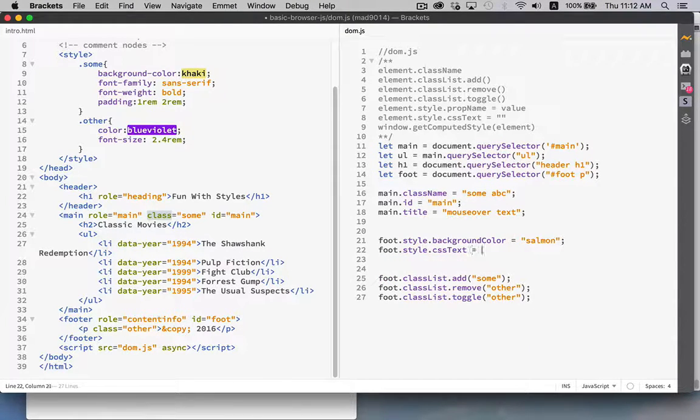CSS text equals, and then pass in a string, which would be the same as what you'd write inside of the CSS. So over here, font family sans serif. That is something that's valid for the CSS text. And then you can put in another property. Font stretch, letter spacing, whatever property you want to use.